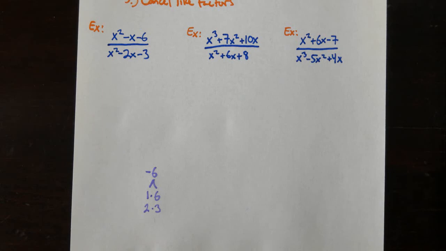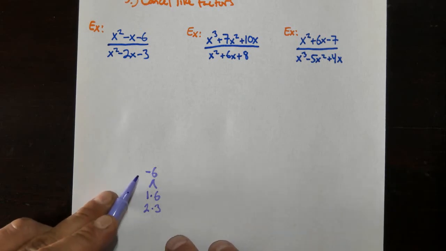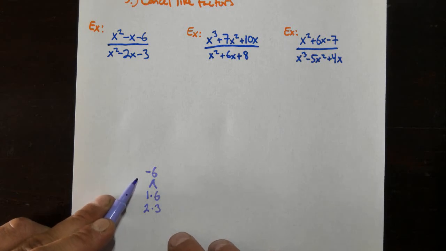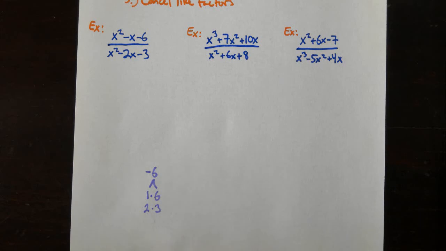So knowing what I know about multiplying to a negative number, what must be true about my two factors? And that is that one must be positive and one must be negative. Because think about it. If they're both positive, we're going to multiply to get a positive. If they're both negative, we're going to multiply and they're going to become positive again. So I know that one of my factors must be negative and one must be positive.